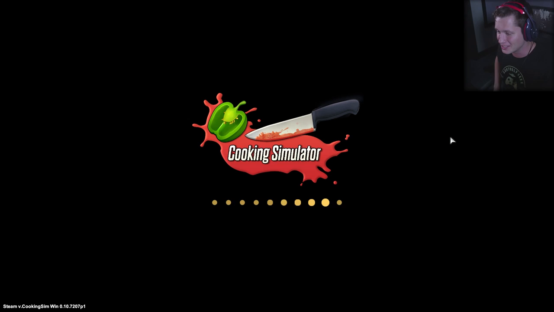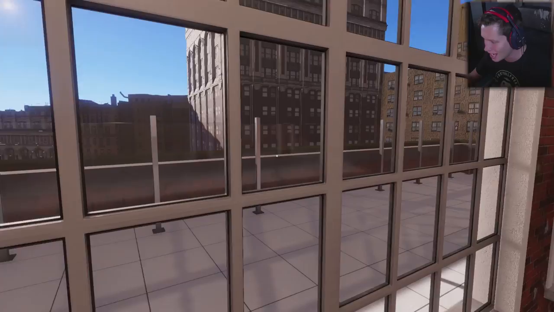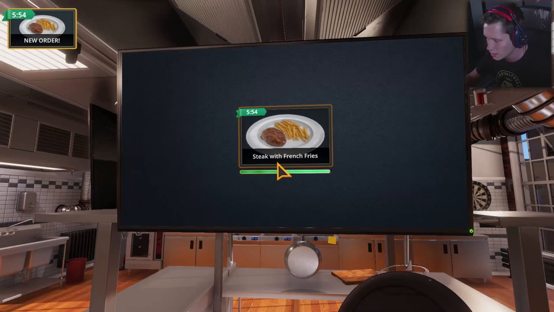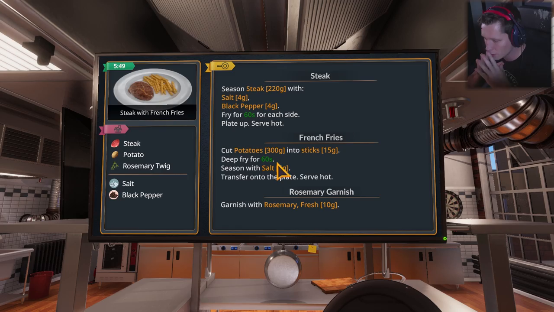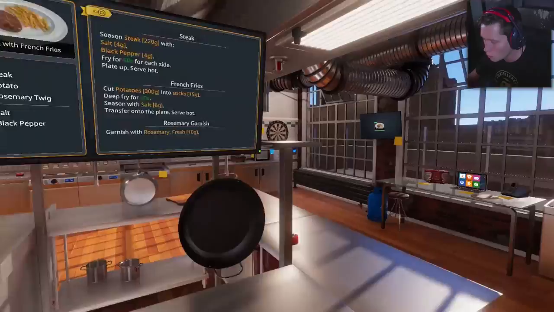We're open for business. First order should arrive any moment now. Looks like this is our kitchen, bro. We got a dartboard. We're up here on the top floor, the penthouse. Oh shoot, we got an order. Okay, hold on a second. Steak with French fries. Seasoned steak, plate up, serve hot. Cut potatoes into sticks of 15 grams, deep fry for 50 seconds, season with salt, transfer on a plate, serve hot. Garnish with rosemary. Okay, we're on a time limit.